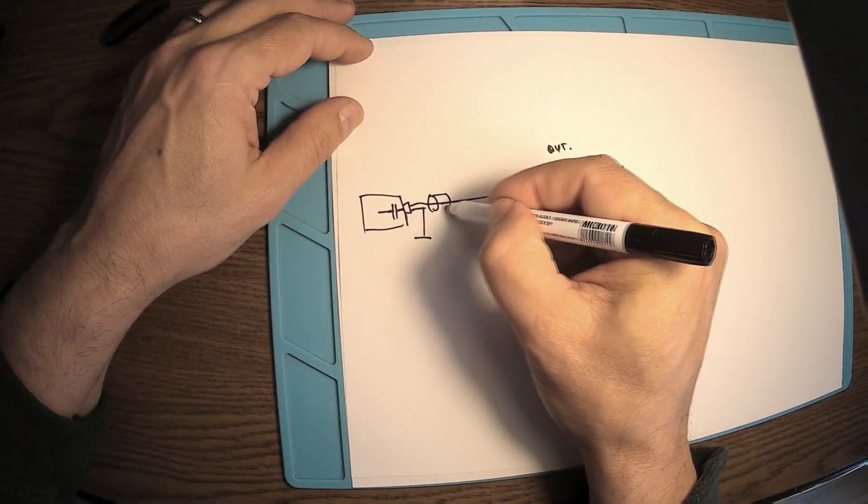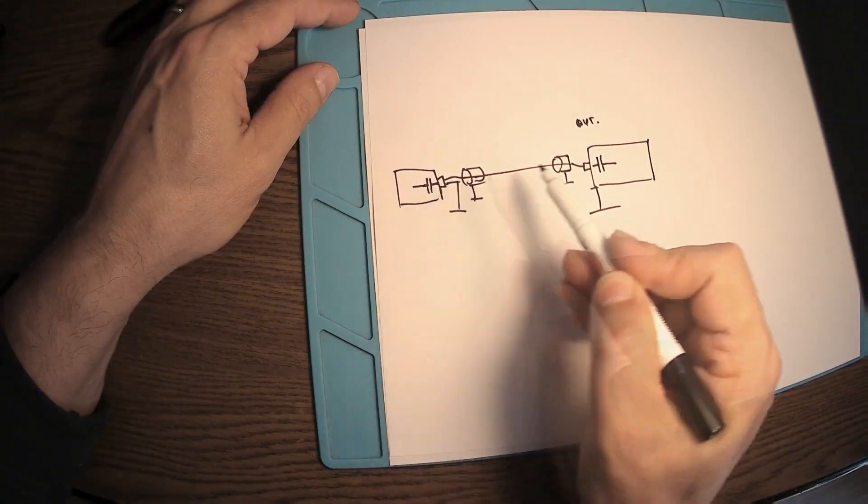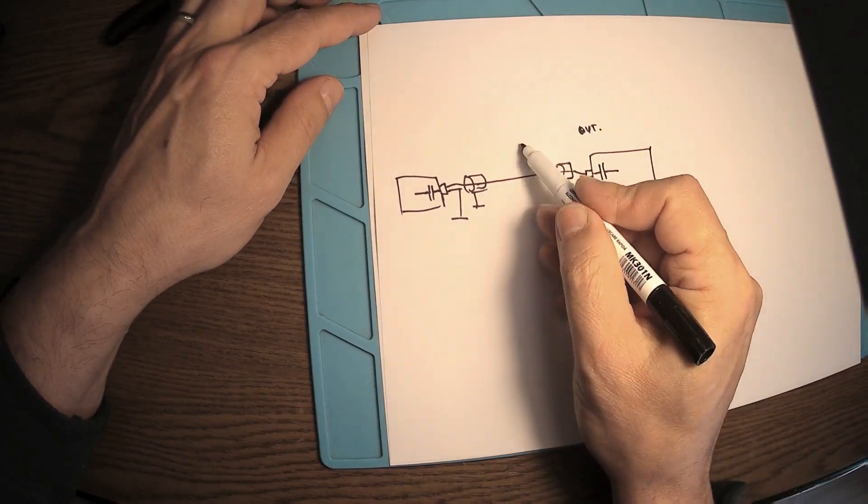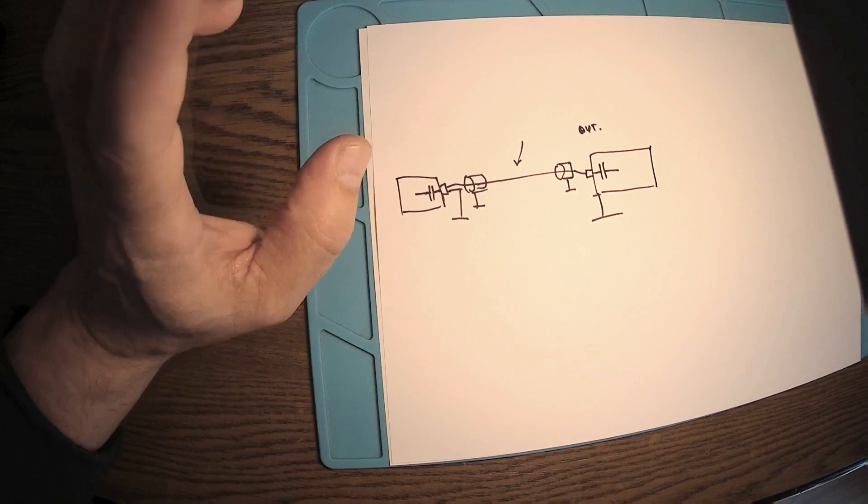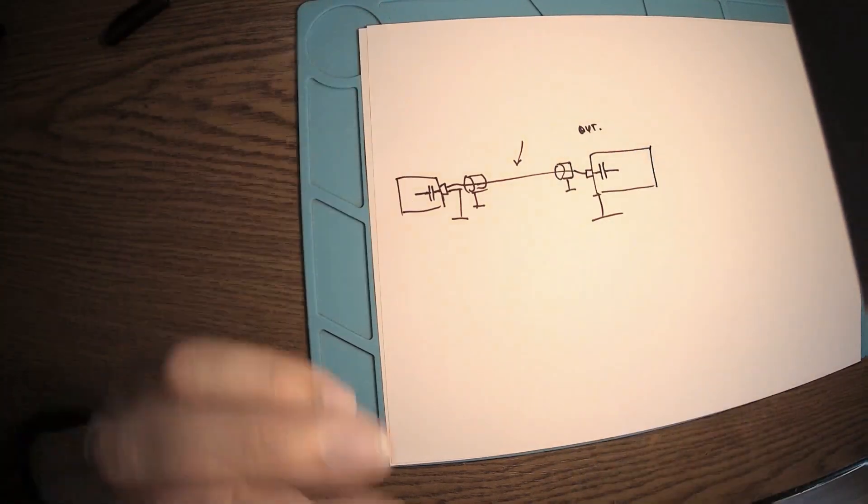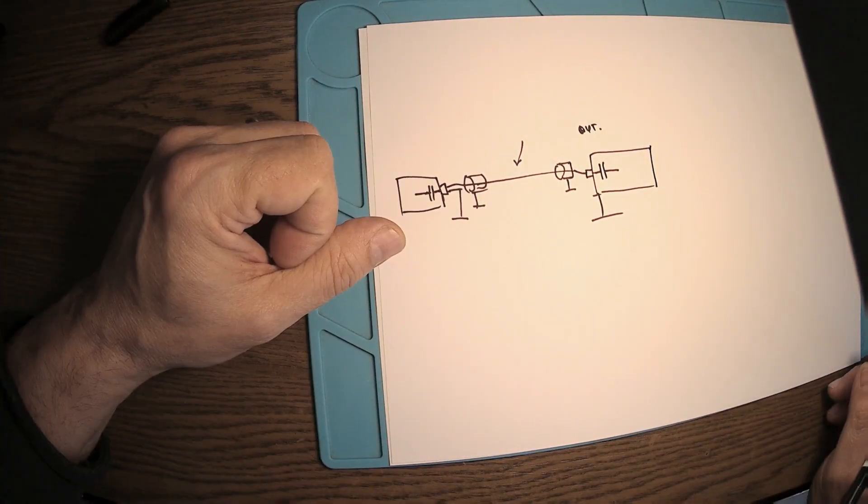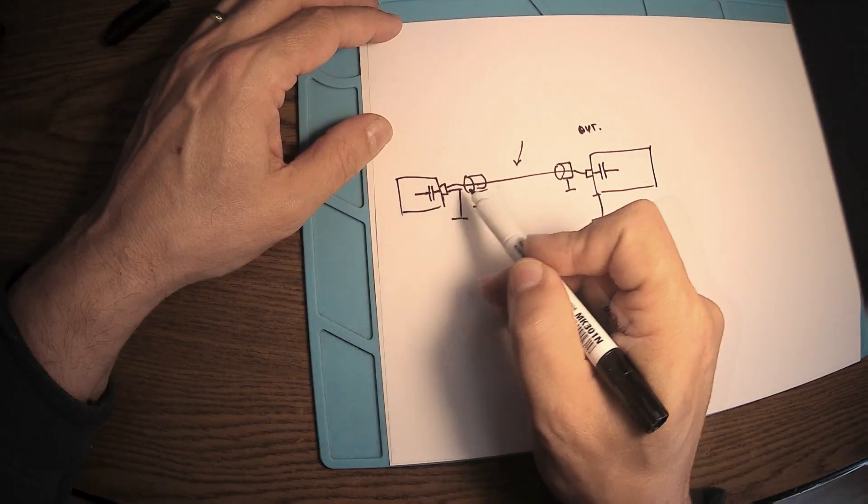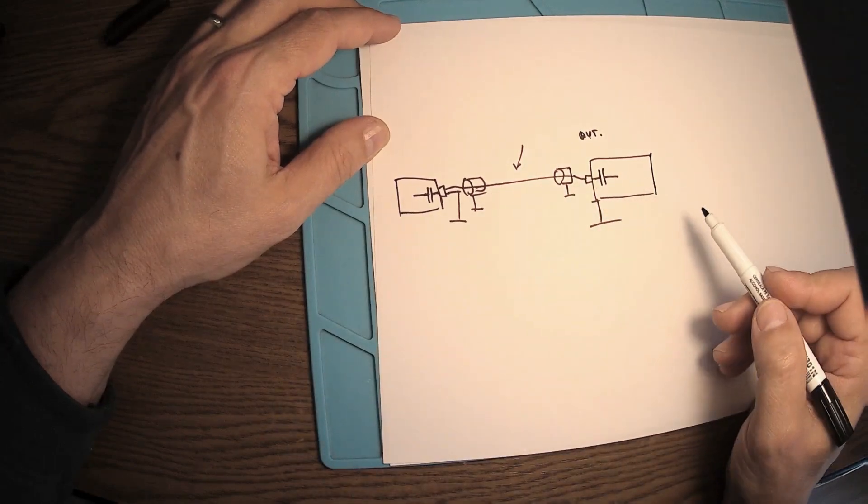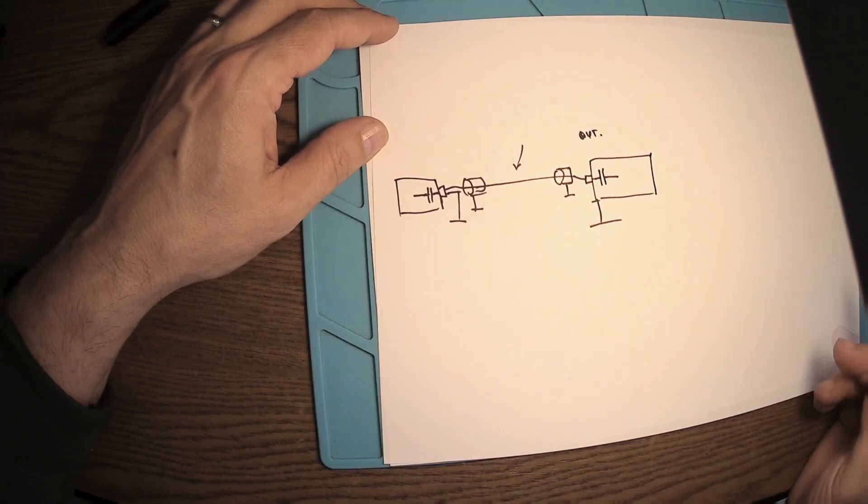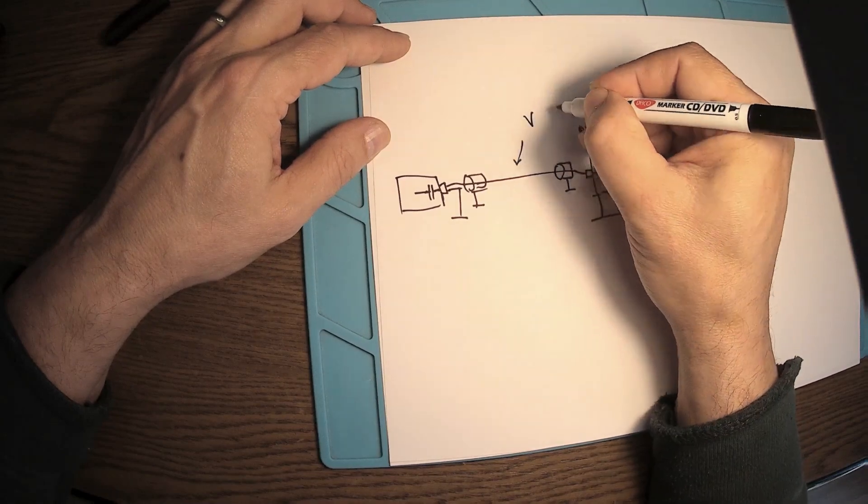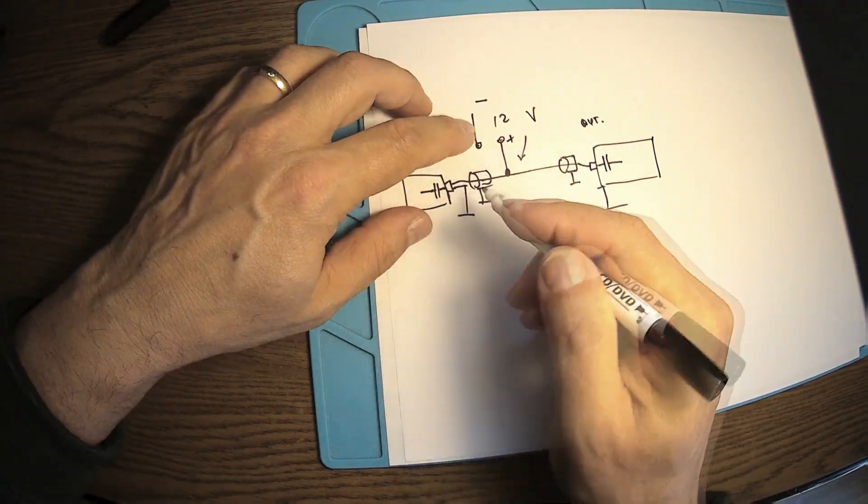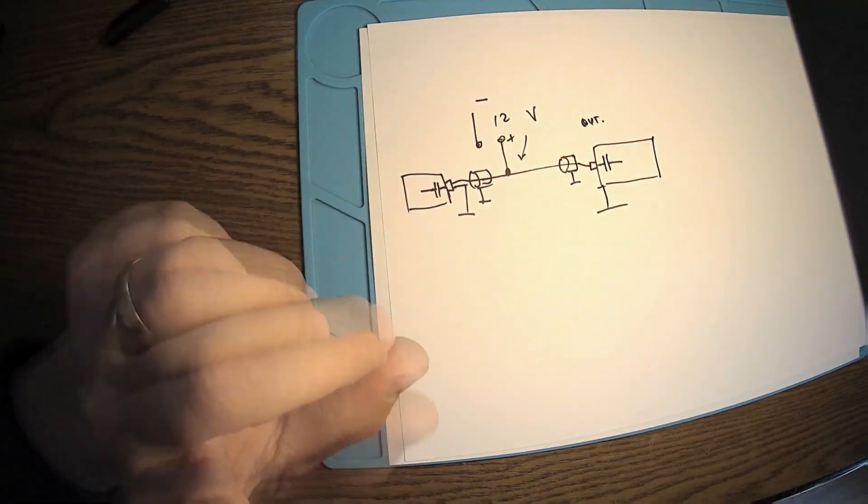We have to weld because here is the shield. You see, because of these capacitors here in and out, this line here is electrically decoupled. So it's in the air if we're talking in a direct current way of seeing things. So only the RF signals can pass the capacitors going in and out from the line. So we can apply a voltage here. We got no problem with that.